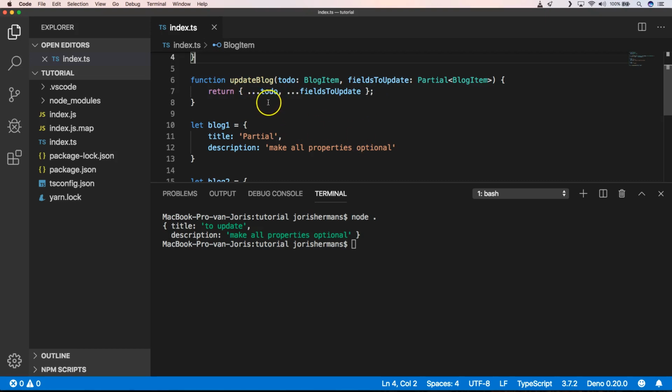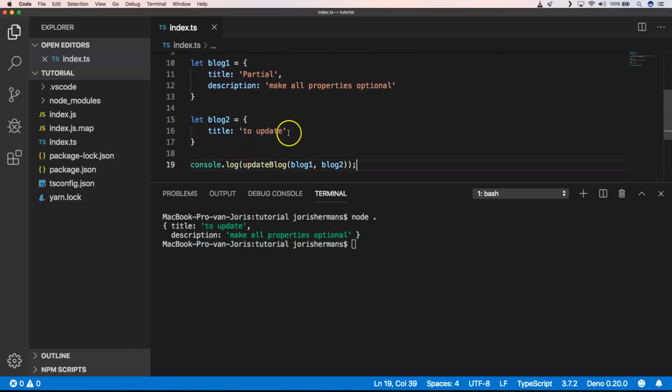So first of all, we put the block, so Partial and make all properties optional, and then we put the fields to update, which is here the title to update. Or for example, utility types Partial, for example.